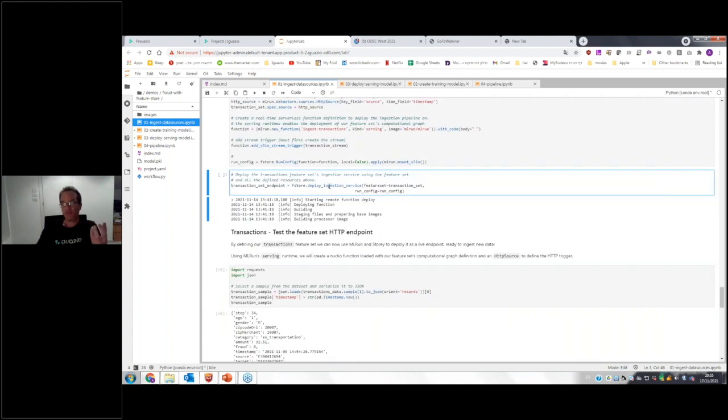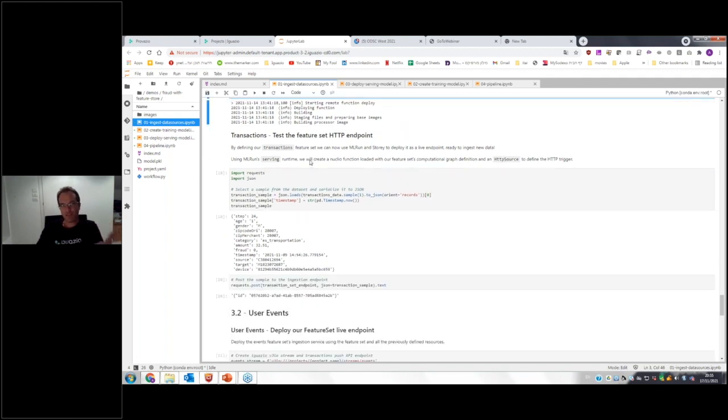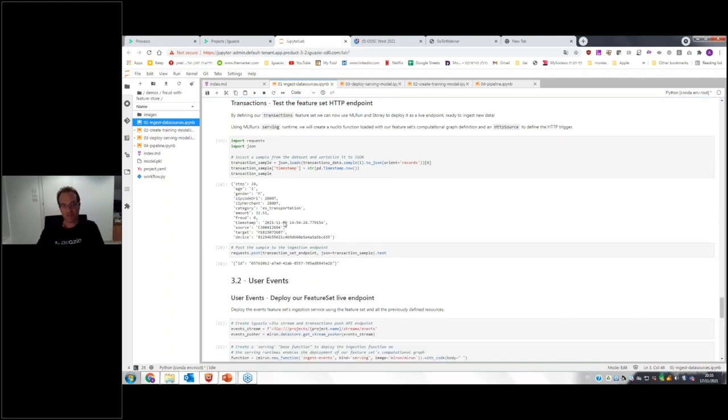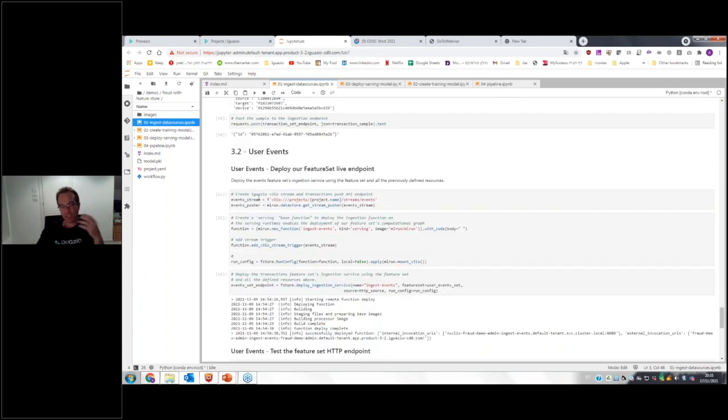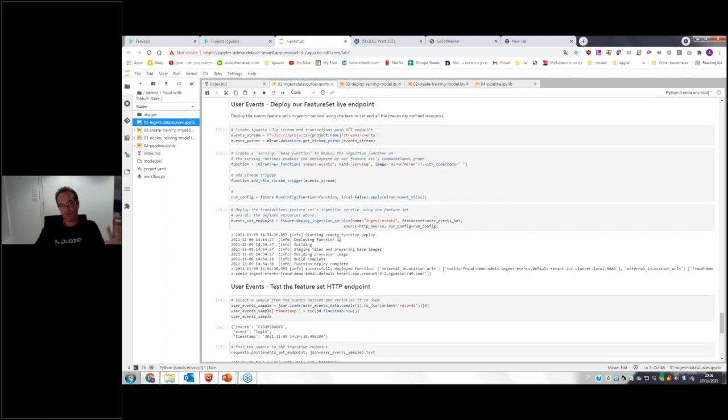That's the thing, and the only thing that you need to do is basically to create or to deploy this ingestion service. Once you do that, obviously we have some testing in place. You can issue an HTTP request, you can get to see the results, and make sure that everything's up and running. And again, you can do that using an HTTP request, or you can actually ingest data into the stream and see that the stream is actually working. So this is how you create those feature sets and deploy it as an endpoint.